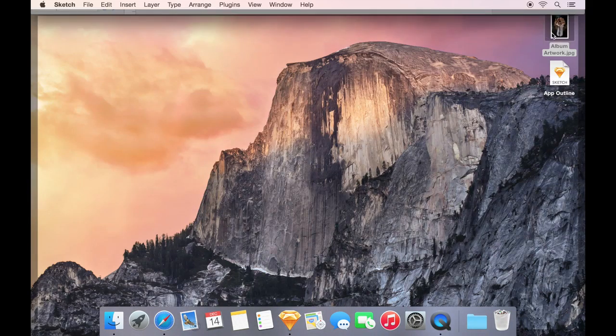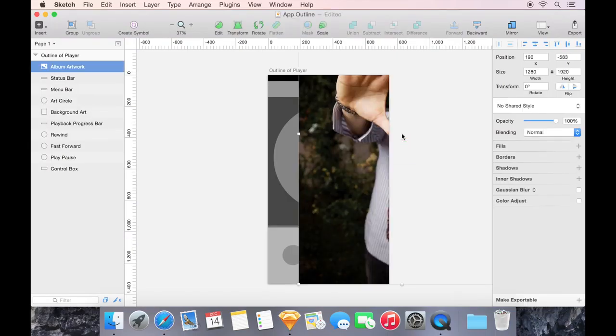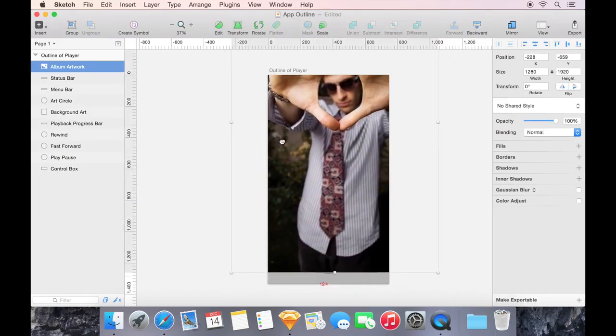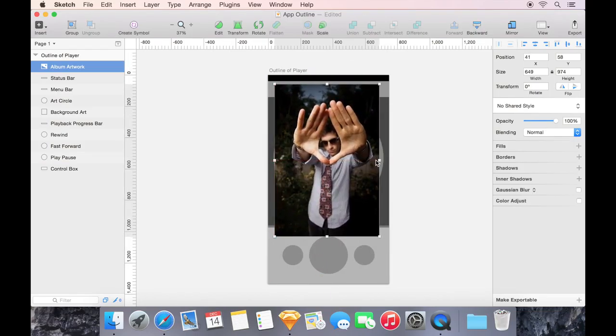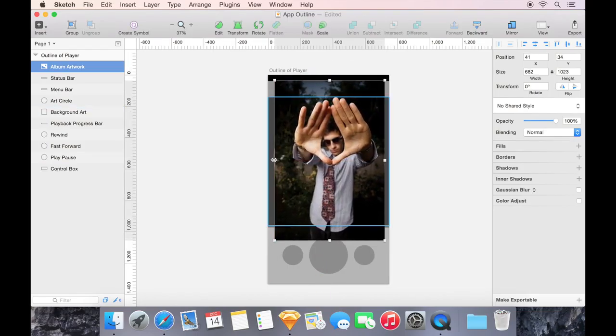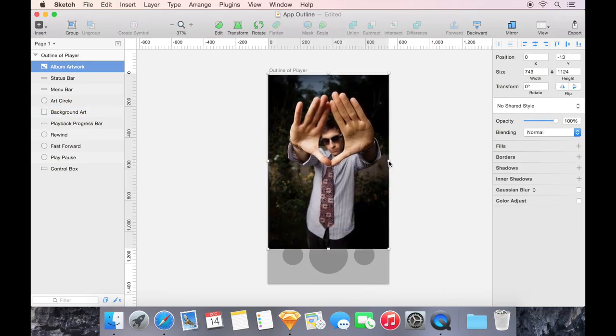So, let's grab that album artwork and let's drag it into our Sketch document. And when we get that in our Sketch document, it's going to be too big. I'm going to scale it down. I'm just going to grab it, scale it down. We want it to be as wide as the circle, but we don't need it to be any wider than that. It just needs to be wide enough. And it doesn't have to be perfect. In fact, to keep it simple, you can make it as wide as your overall user interface. It really doesn't matter. The shape is going to be cut down and popped into that circle.